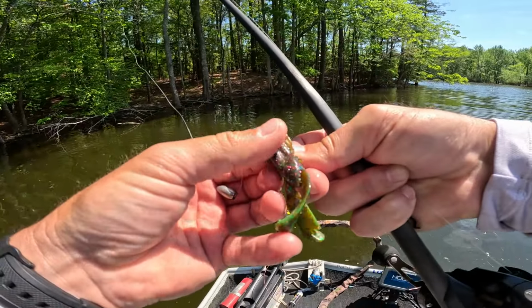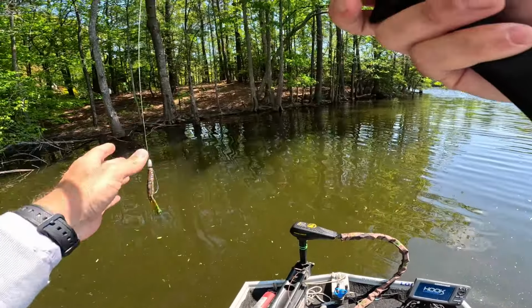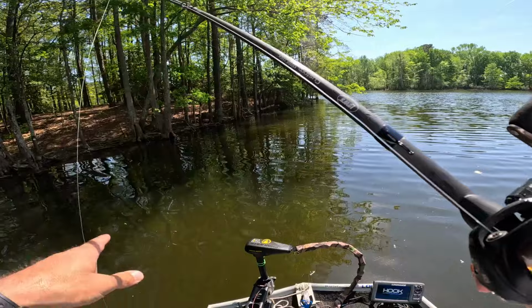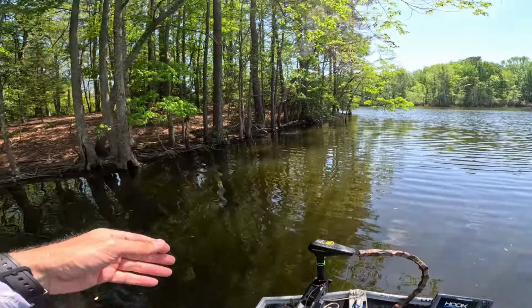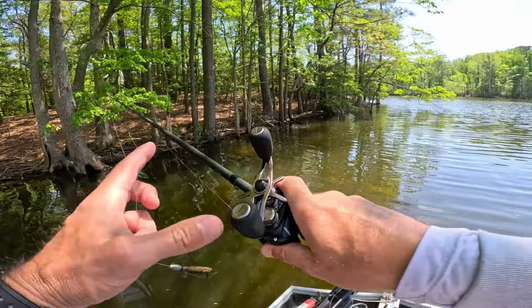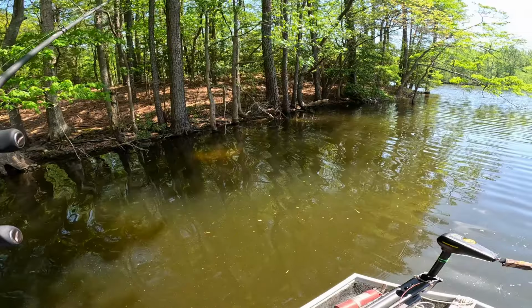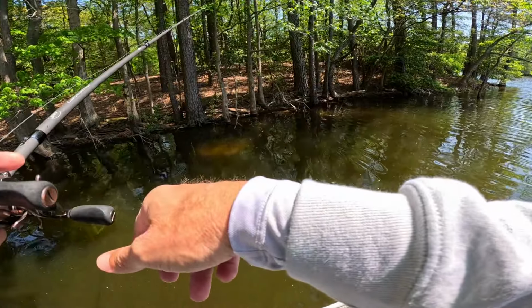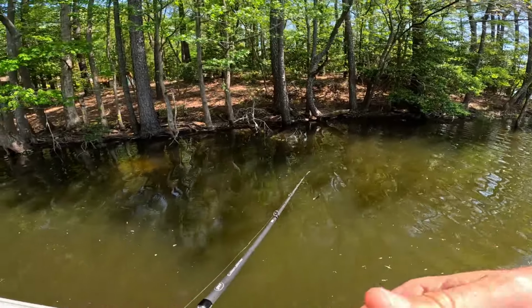Dang mock craw. They can't stand it. I got this silver weight on there too. I like to use the silver weight in the summertime, but I like to use it on the bed as well. I think it just puts a little bit of shine up there and gets some fish that wouldn't normally bite to bite. It's just a confidence thing. I don't see one up there on that one.